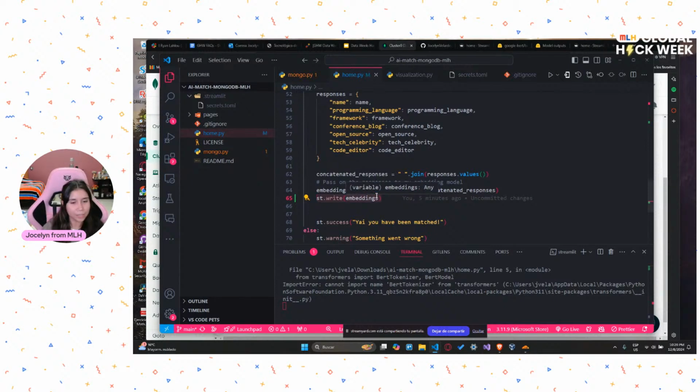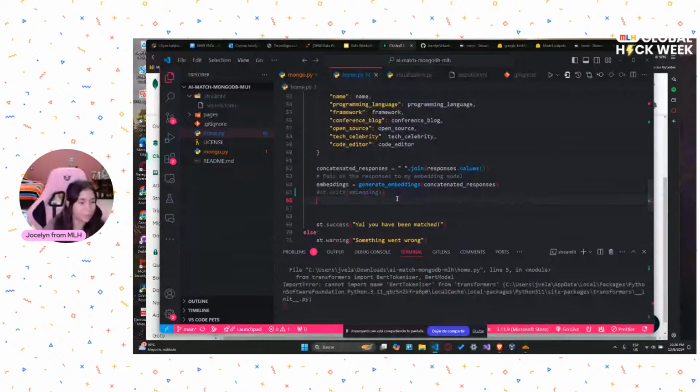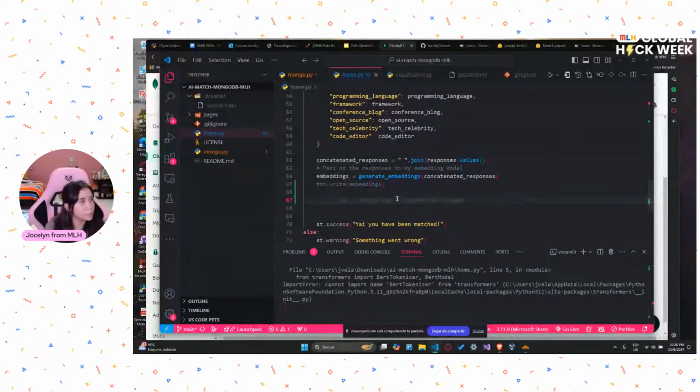I was just trying to show you this in case you were curious about what the embeddings actually look like for a real case scenario. So you already saw them. I will comment this out in case you want to visualize it later. So once we have our embeddings and once we have our responses, what we're missing is to actually upload this information to Mongo.